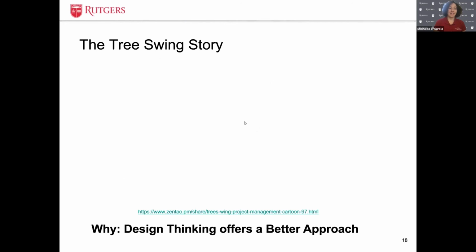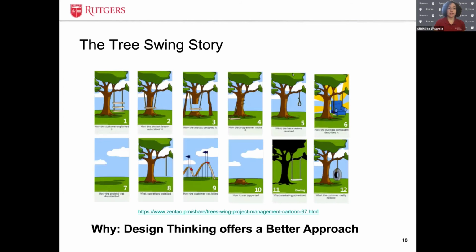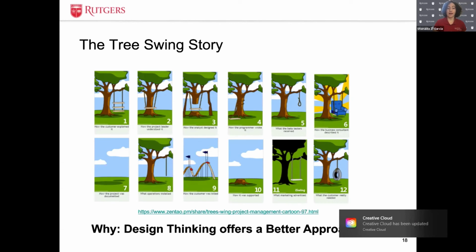Thank you, Amy. So some of you may have heard or seen the tree swing story before. It is a great visual tool highlighting perception gaps, meaning endless perspectives and solutions. Sometimes a client could overstate what they want, and as a result, requirements gathering is misinterpreted and lets engineers end up building crazy things. If you look at the slide, you can see there's a couch, a roller coaster, a rope, a whole bunch of crazy things going on. And really all they wanted was just a tree swing.